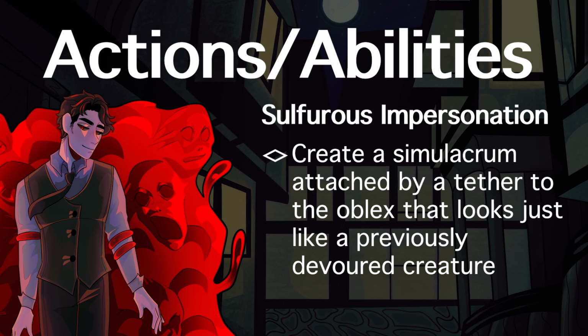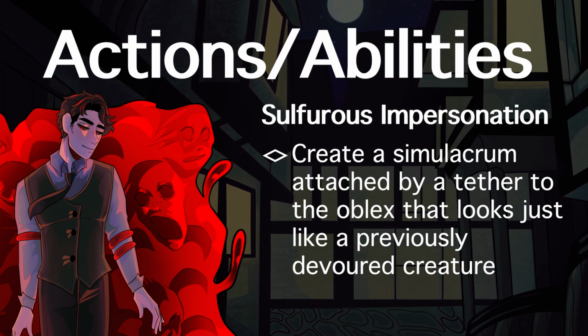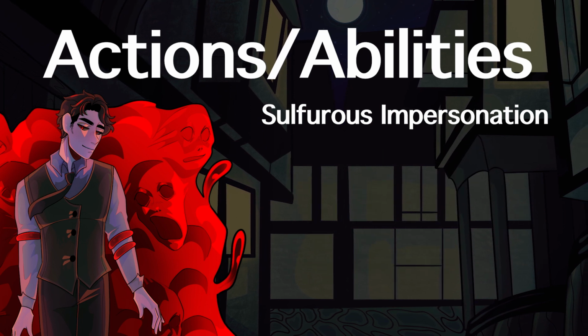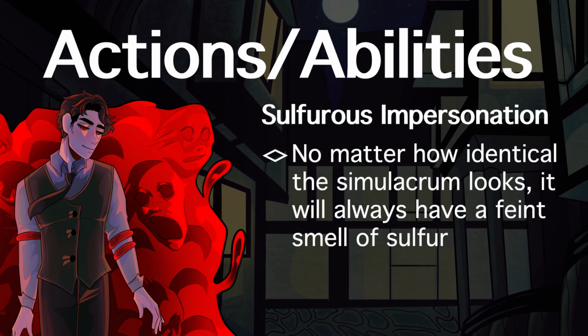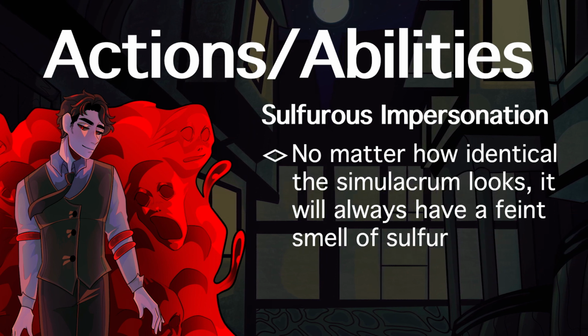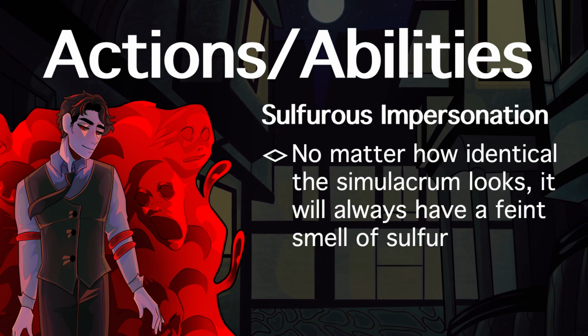Now, despite the Oblex simulacrum imitating the creature almost perfectly, there is one dead giveaway, other than the tether of course, and that is if a creature is able to get close enough to give your simulacrum a good sniff, it will have a faint smell of sulfur.